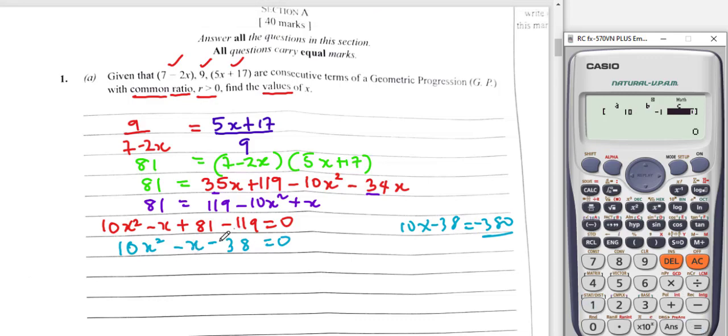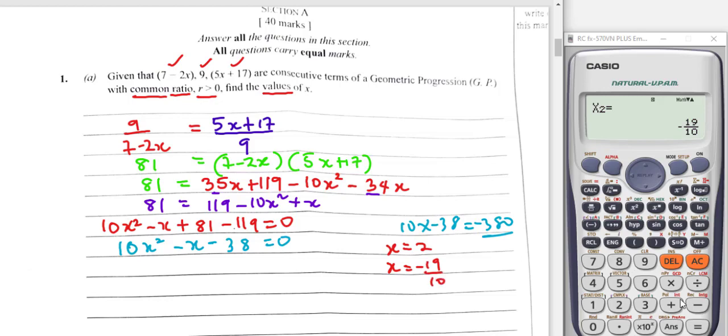The last one, that is the constant c, is what I see here, and that's negative 38. I'll press on the equal sign. I'll press on it again. The first answer I have is s is equal to what? 2. Okay, so let me write down somewhere here, s is equal to 2. I'll press on the equal sign again, and I have x is equal to negative 19 out of 10. So x is also equal to negative 19 out of 10.